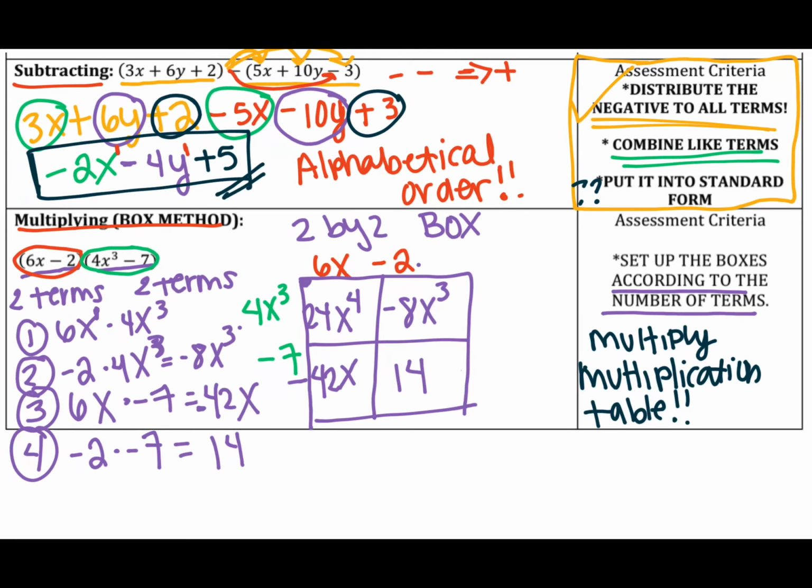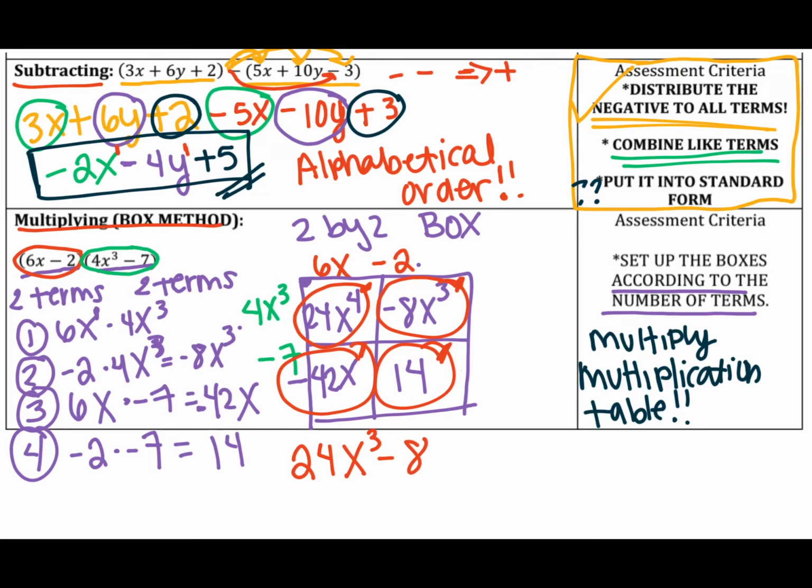And the way we get our final answer with a multiplication problem like this is we add all the terms. So we add this with this and this and this. And if we look at these 4 terms, you notice that they all have different exponents. This has an exponent to the 4th power. This has an exponent to the 3rd power. This has an exponent to the 1st, and this one has no exponent at all. So we actually can't combine any of these, but what we can do is make sure that our final answer is in standard form.